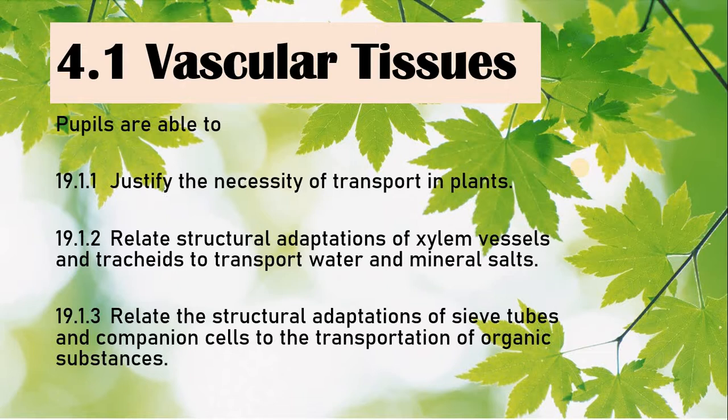These are the learning standards that you have to cover for today. Number 1, justify the necessity of transport in plants. Number 2, relate the structural adaptation of xylem vessel and tracheid to the transport of water and mineral salts. Number 3, relate the structural adaptation of sieve tube and companion cells to the transportation of organic substances. These are the 3 learning standards that you have to cover for today.